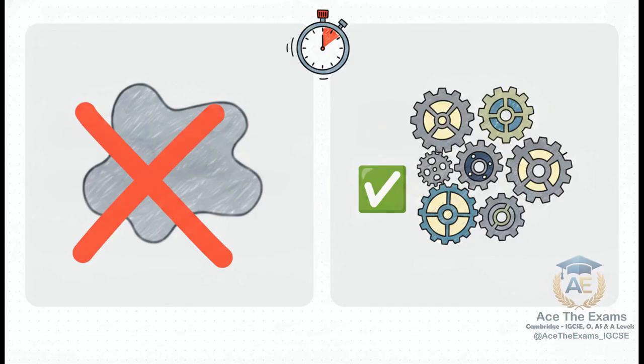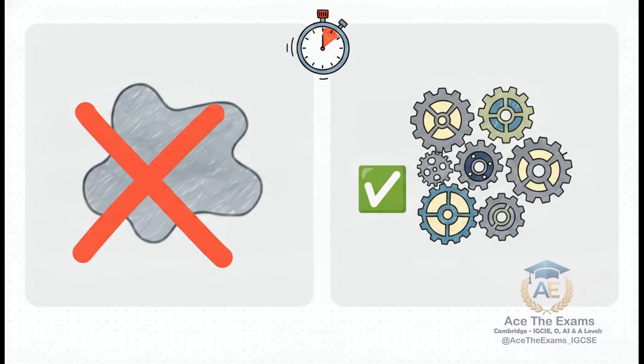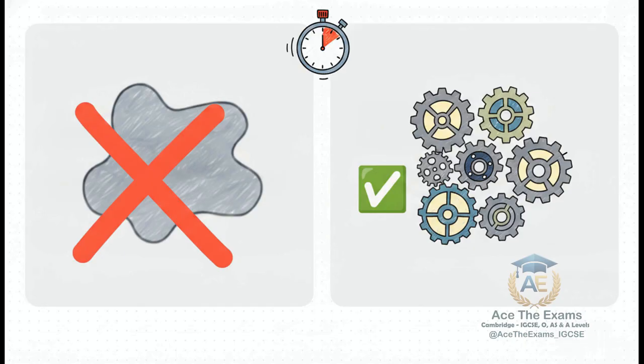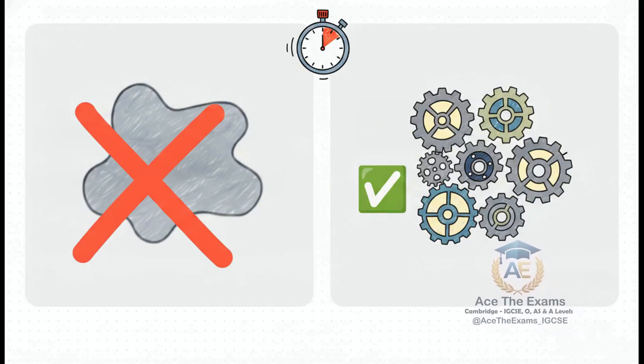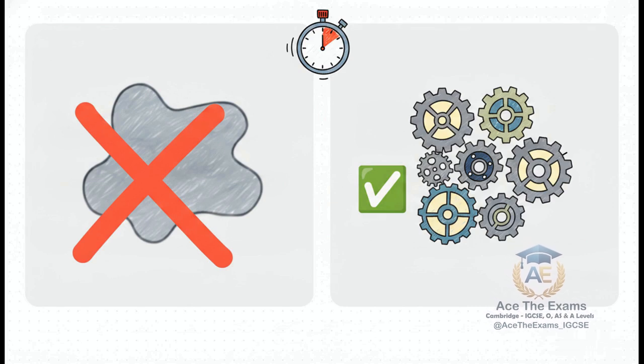It earns 0 marks. A top-tier, context-specific answer, using our PEEL framework, would instead say something like, the iterative sequence diverged because the initial value was outside the domain of convergence, as the gradient of the function is greater than 1. See the difference? It uses authentic terminology and explains the highly specific mathematical cause and effect. If I gave you 30 seconds to speed write a perfect paragraph, that is the level of detail you need to aim for.